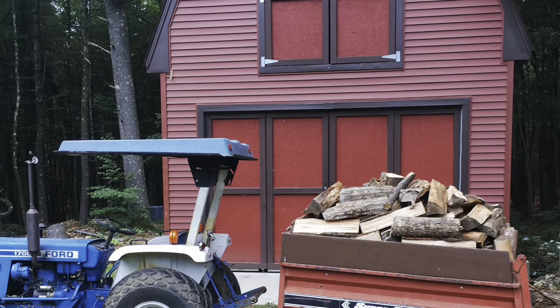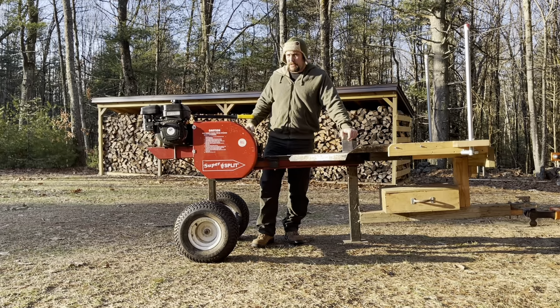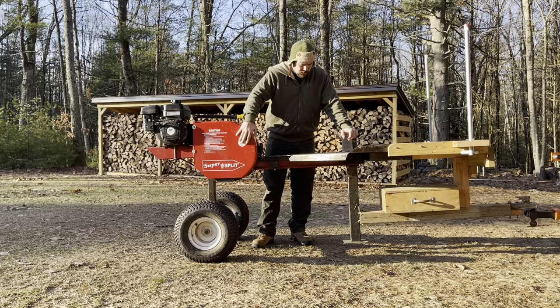It's called a kinetic log splitter, meaning it uses kinetic energy to split the wood. Behind this cover there's going to be a large cast iron flywheel, and there's another one on the other side. So when you pick up and release the lever, it's going to release that energy and push the ram out towards the wedge, splitting the wood. It's a very effective design.